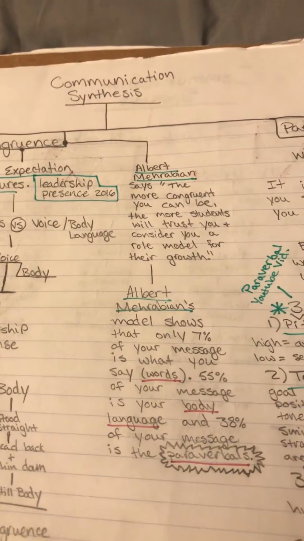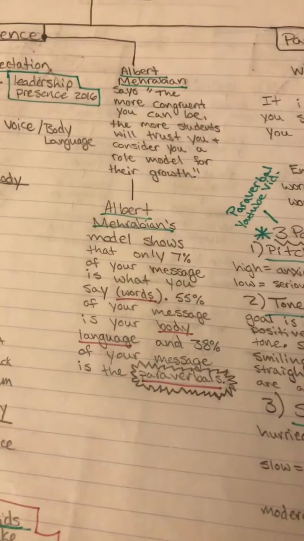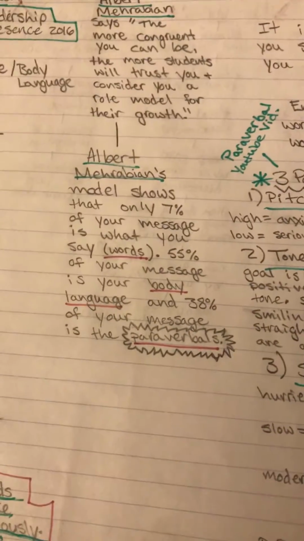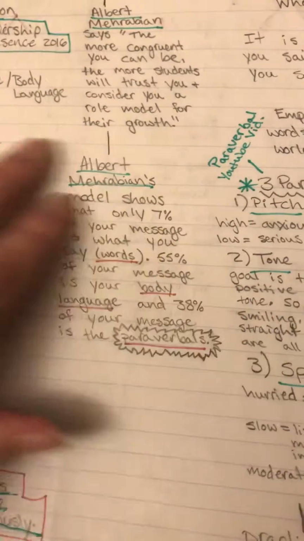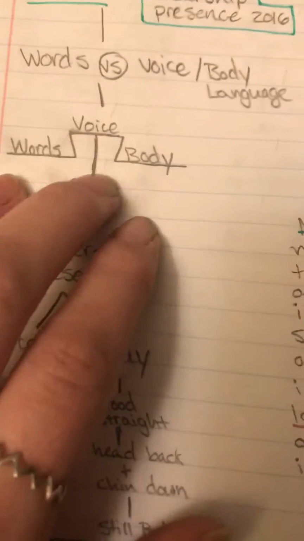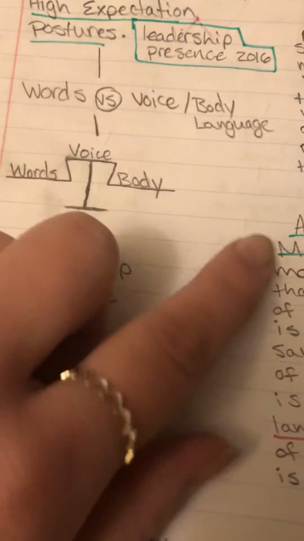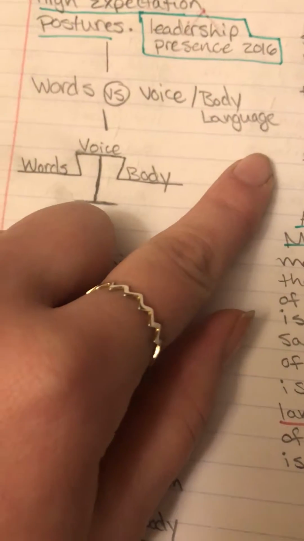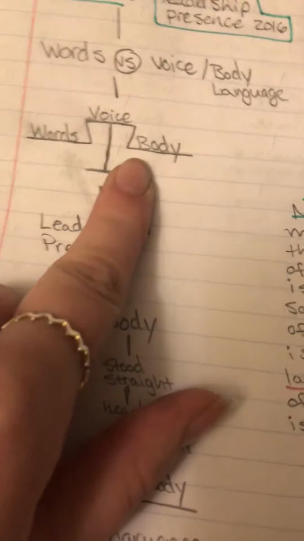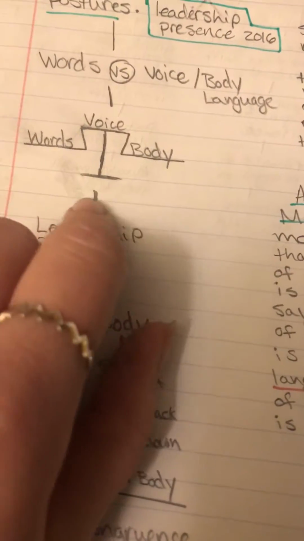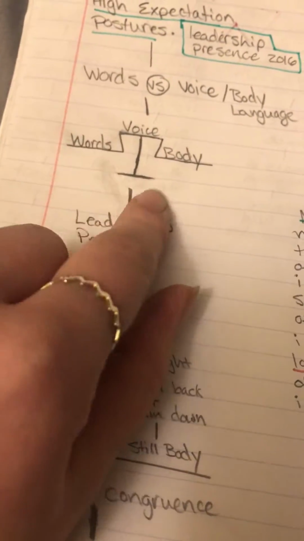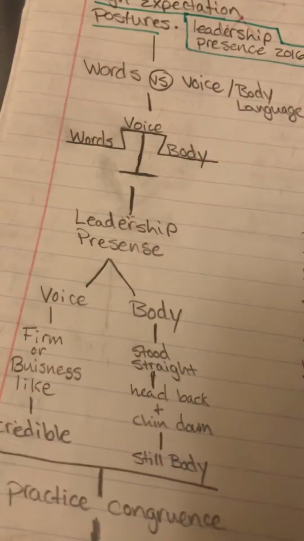Albert Mehrabian also had a model, and it was a pie chart, and this kind of breaks apart what congruence is. I can kind of show on a model here. Congruence is making sure that your words match your voice and your body language. So it's kind of a versus, but it's also a balance scale, and that's more how I like to look at it, a scale, making sure each one of these is in check to uphold a certain message. I thought that was really important.